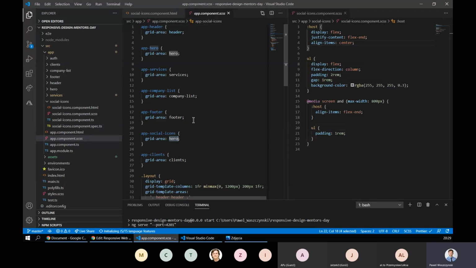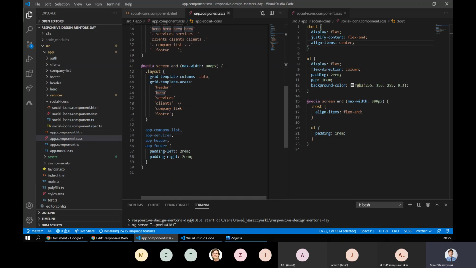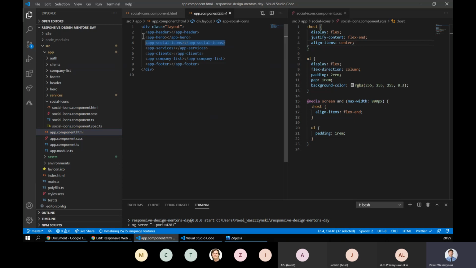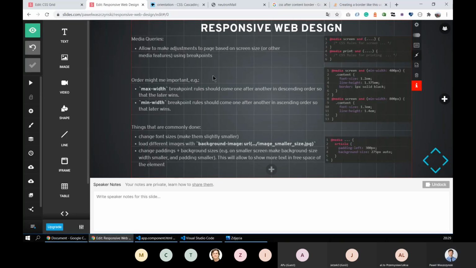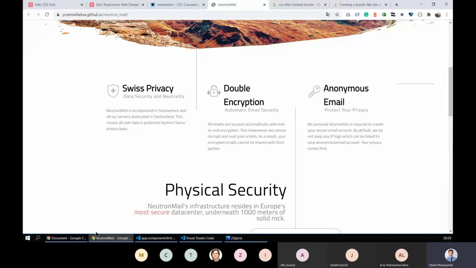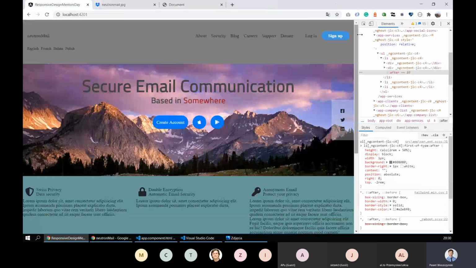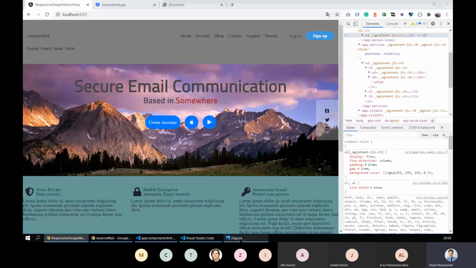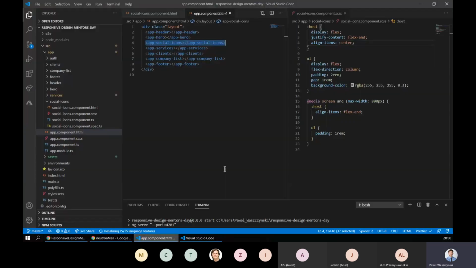So this is perfectly valid in CSS Grid. And because in my HTML, the social icons element is after the hero, I don't need a z-index, and basically social icons will be rendered later, so they will be visible. So where is it? So the social icons are here, and they reside in the same grid area as the hero component. So that's one maybe more advanced thing.